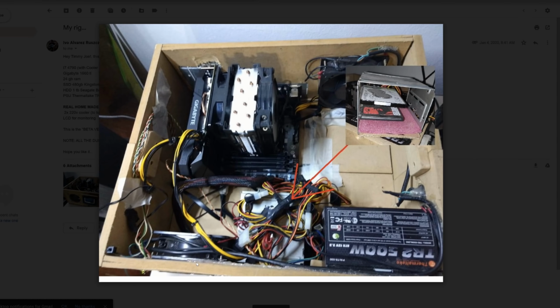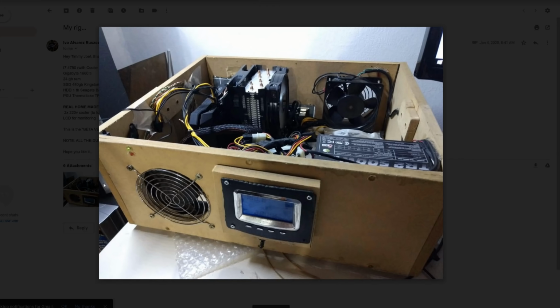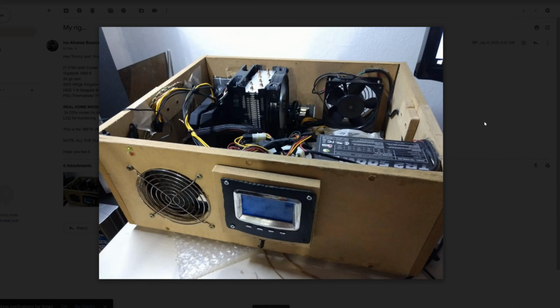And then you clearly have a lot of hot snot in there, and there's a little picture of a drive bay just hanging out there. So yeah, go build yourself a subwoofer box instead of a computer box. I'm sure you could come up with something better than this. I hope you send me the 2.0 version, because this leaves a little bit to be desired. But the next one here definitely goes above and beyond.